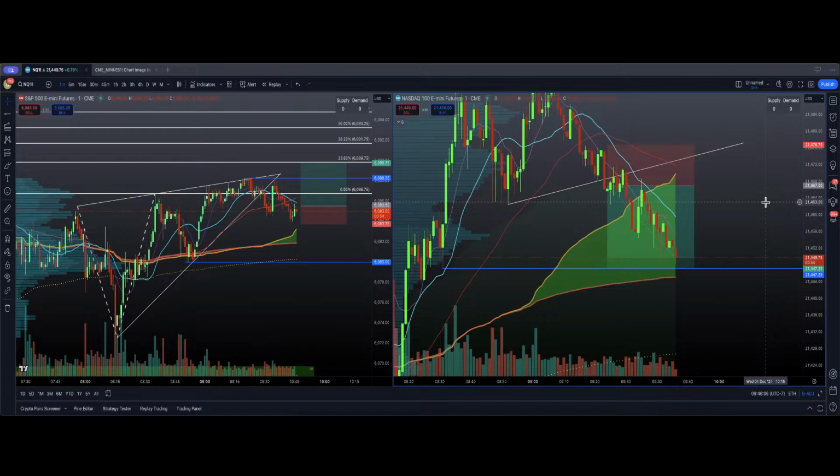If NQ holds a buying wick here, I'm screwed. I don't think it's going to invalidate yet another one. It did get the buying wick way too early into the candle. I don't think this buying wick's going to hold. Now, if it got it at the end of the candle, that's a different story, but it put in that buying wick within the first 5 seconds, within the first 10 seconds of the candle. So.